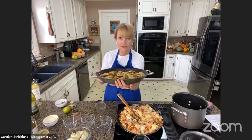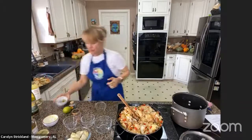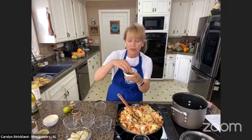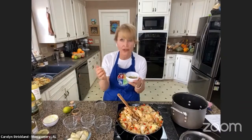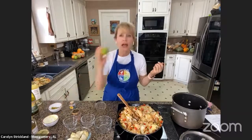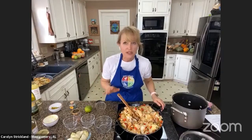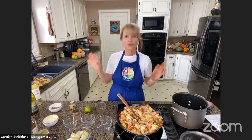It smells fabulous. And we'll put maybe some chopped olives on top. Castelvetrano olives are fabulous. So you can put a little bit of sliced olive and a little bit of extra caper, and then slice up some lime or lemon wedges and just squeeze it over the top. It's excellent. You won't miss the seafood and it's really delicious.